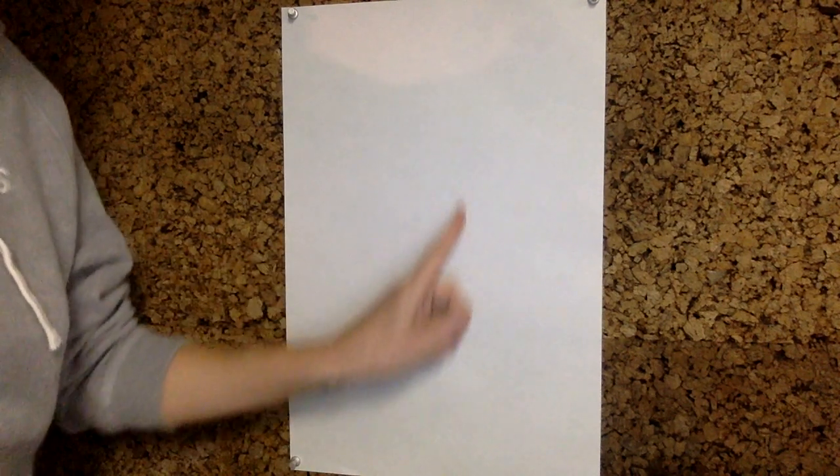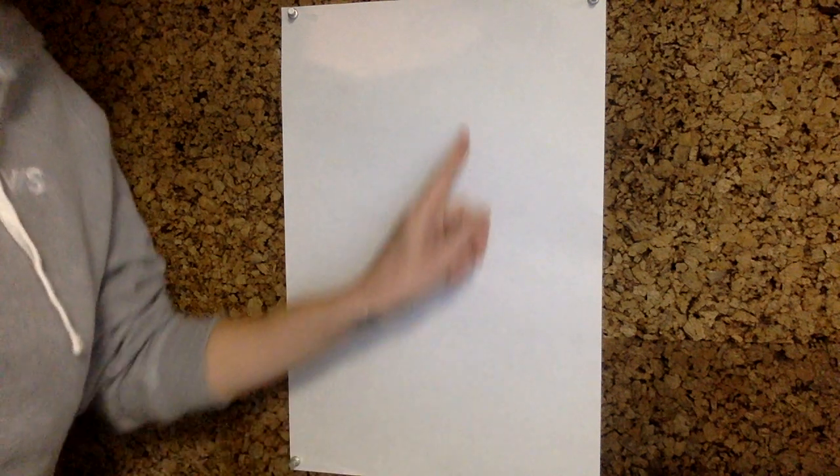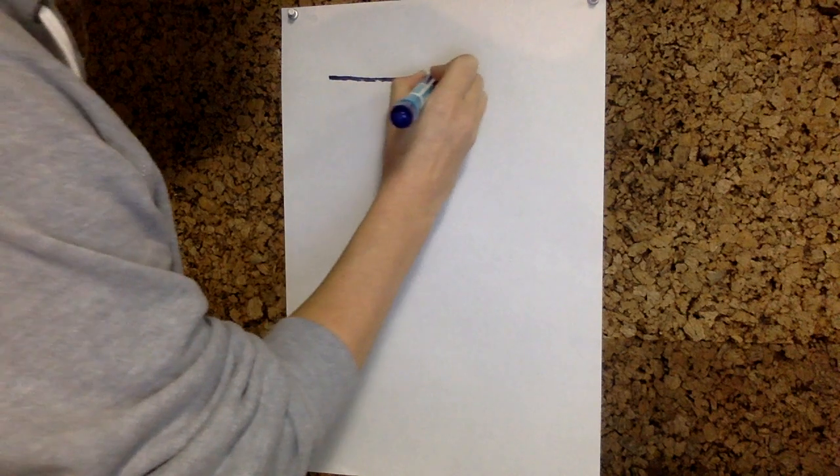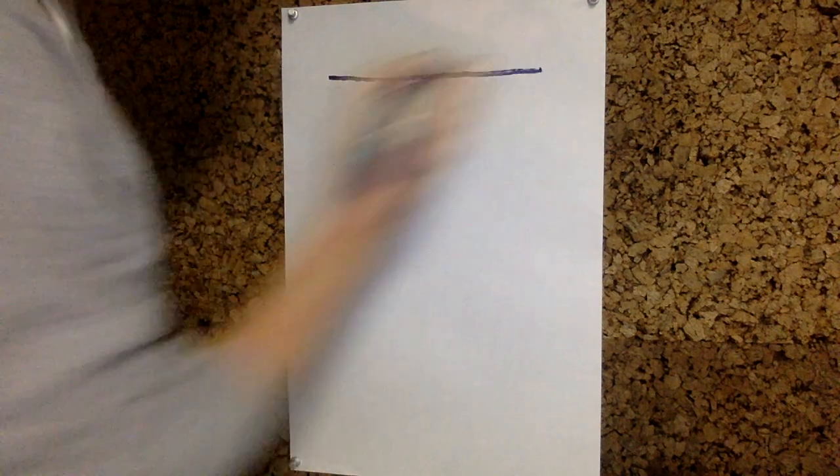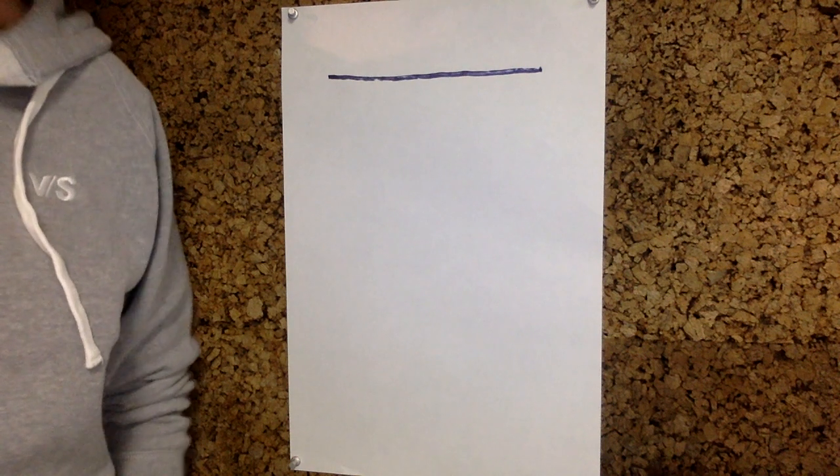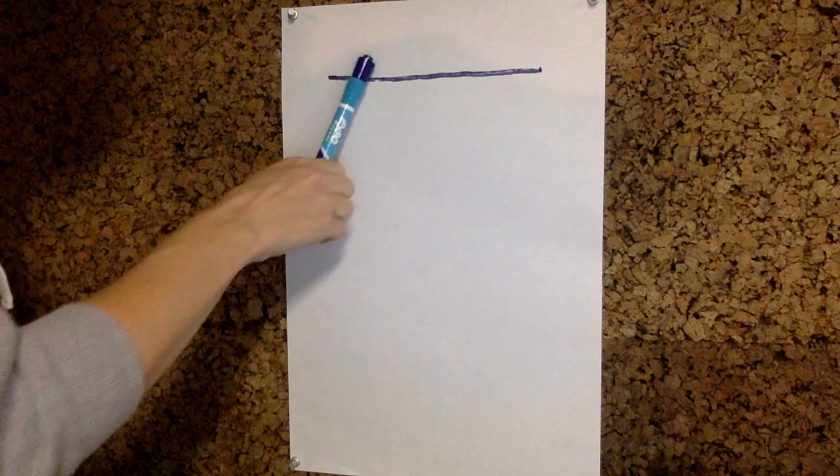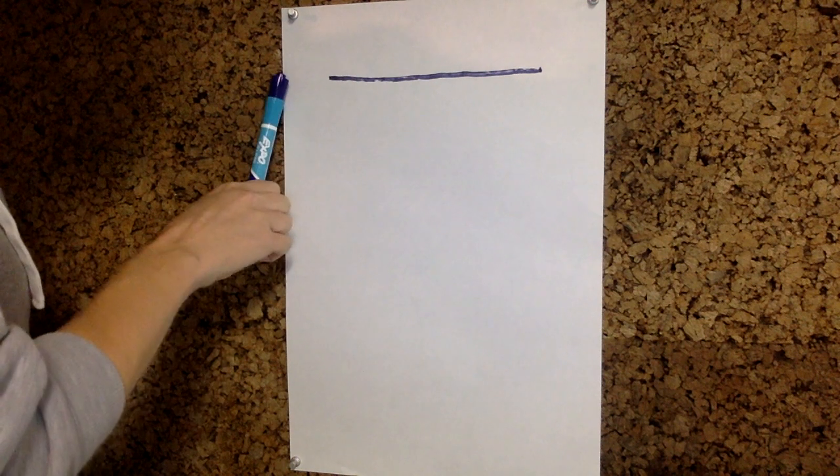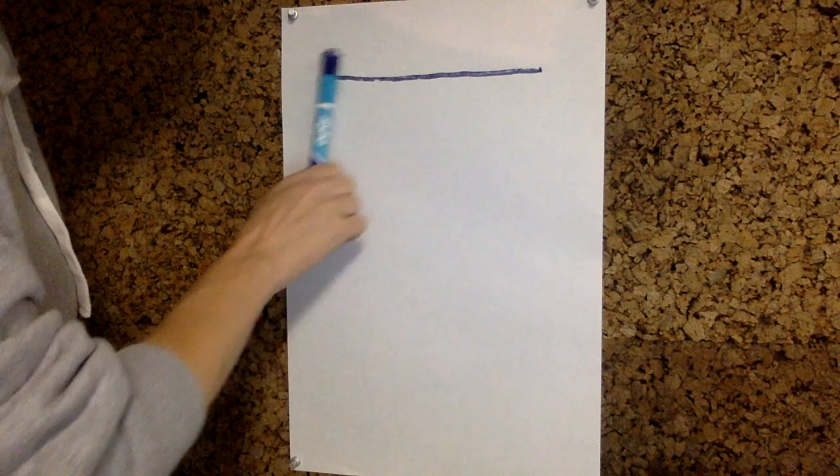If you notice, my paper is being held tall, vertically. We call this portrait view. It's going to give us room for our picture. Okay, so here we go, let's get started. Our first line is going to be a straight line at the top of our paper. So we're going to go across as straight as we can make it with a nice horizontal line. Notice I've left room up top. Notice I didn't start at the very edge on either side and I left just a little bit of room there.